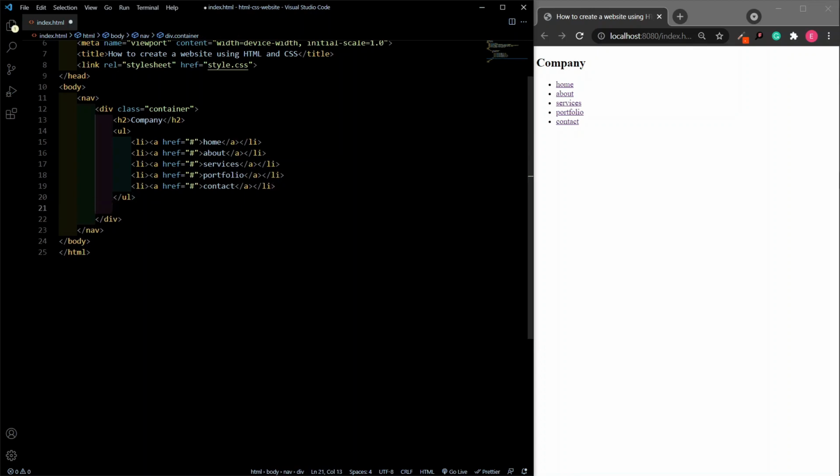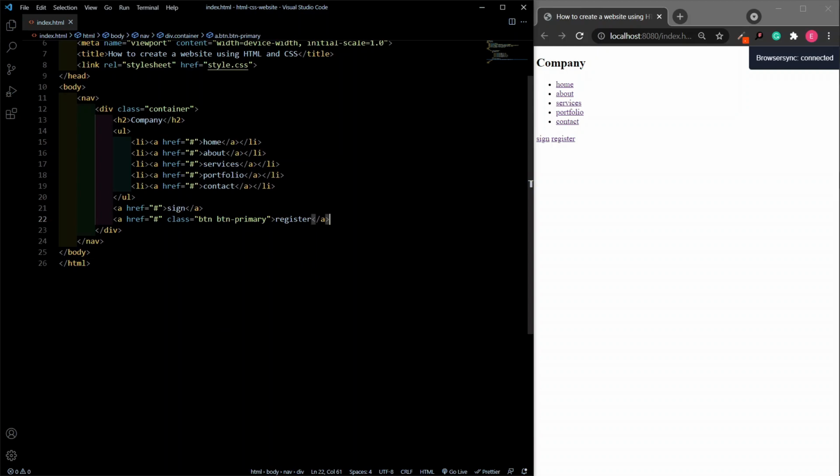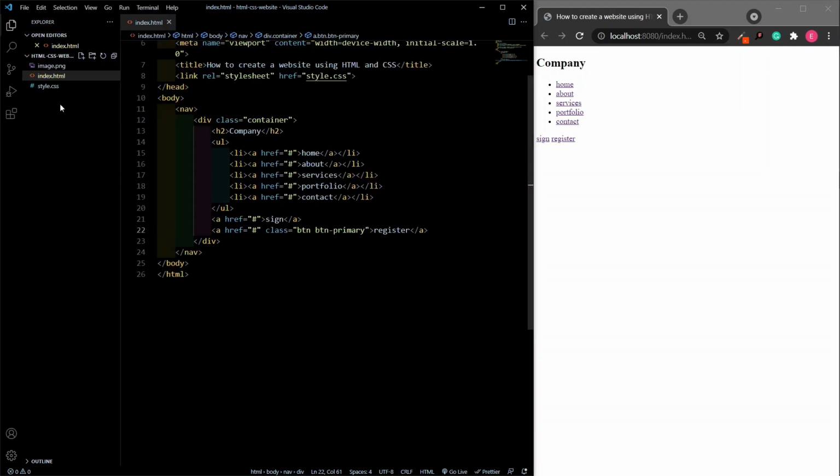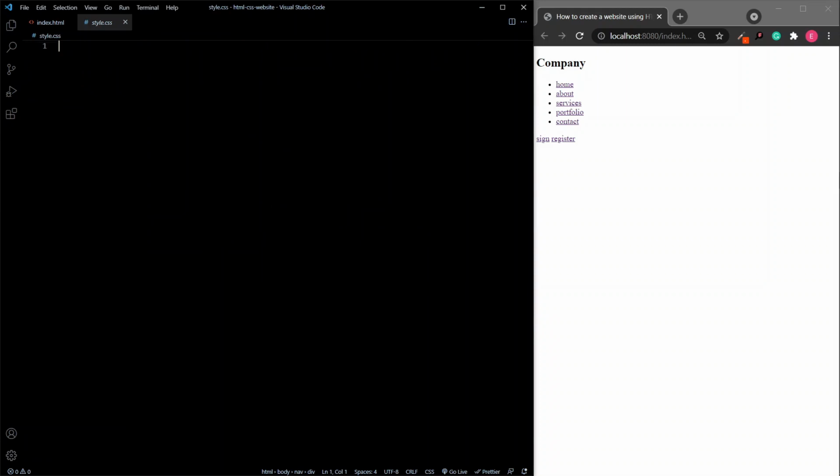Next, on the right side, remember we had our sign in and our register button as well. So those are going to be anchor tags that will be going nowhere. So our sign in and then our register. And this register is actually going to have a class of btn primary to make it a button. Okay, we are going to style a class of btn primary, and that is going to make this a button. So that is all for our navbar markup. Now let's head to the CSS and style this.